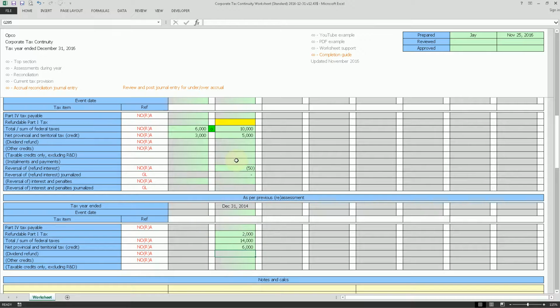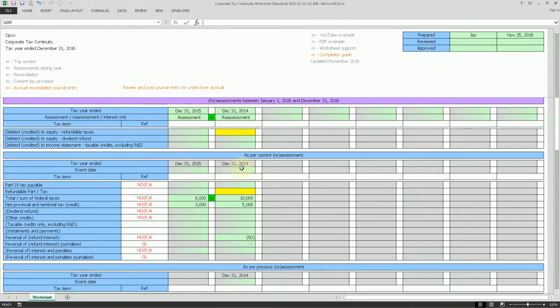We will confirm Part 1 refundable tax from the reassessment. We'll enter 0 as the balance from the reassessment. And the other highlighted cell is asking whether we have booked a debit or a credit to the financial statements for the refundable Part 1 tax in anticipation of this adjustment. If so, we can enter the credit amount for the situation. We'll assume we have not yet journalized any amount for Part 1 refundable tax and can therefore enter 0.